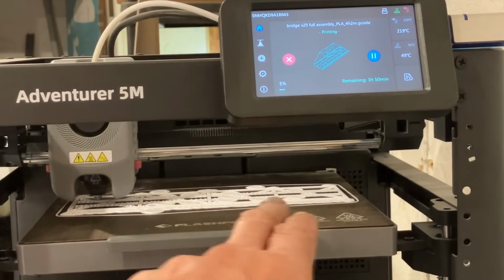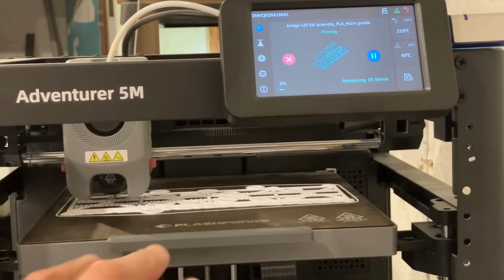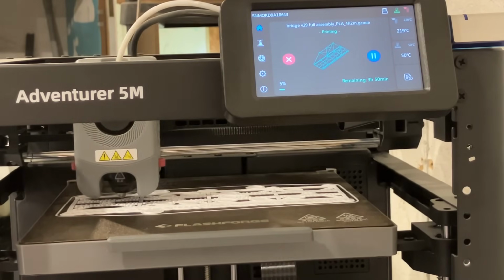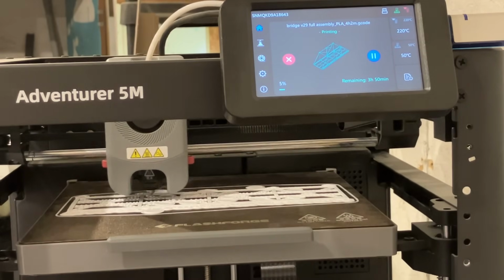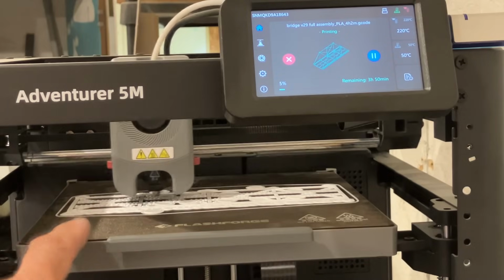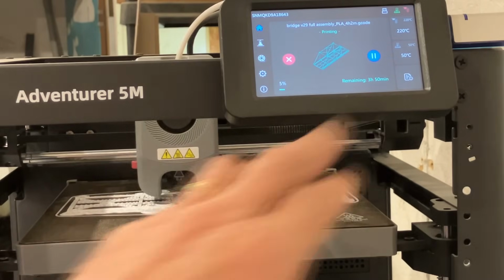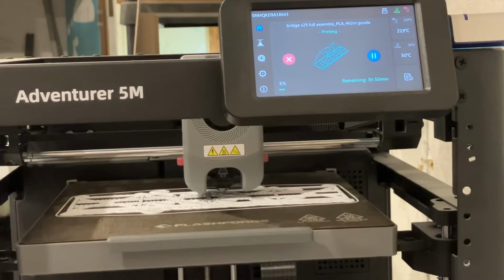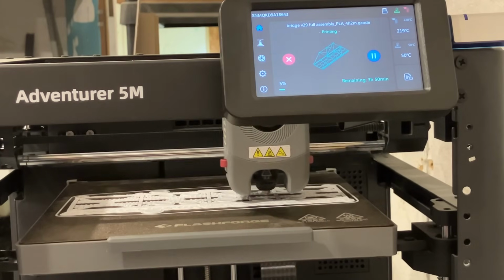Well, this is pretty cool. A full bridge. I have no idea where I'm going to put it, but I'm going to have it. I'll get it painted up and ready to go should I ever find a place for it. 4 hours it'll take to print this. It's been going for 11 minutes actually right now. It's 4 hours and 1 minute. I hope I have enough filament.